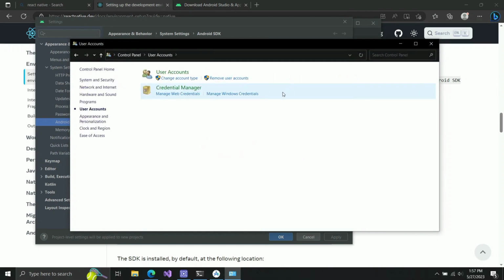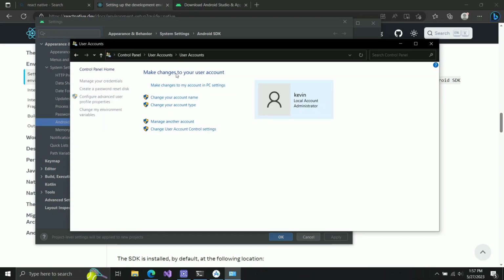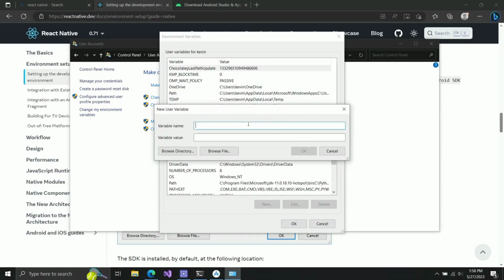User account, and then click on also user account in here. Then here I'm going to click on change my environment variables, and I'm going to click on new. So here I'm going to type ANDROID_HOME, and then the path I'm going to paste in which I copied.